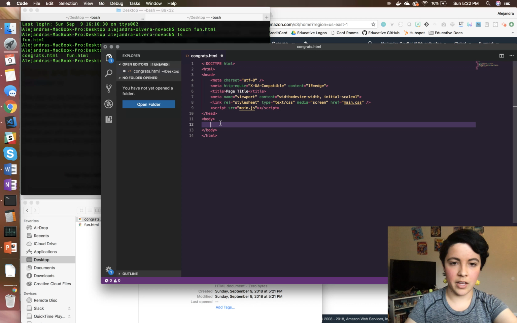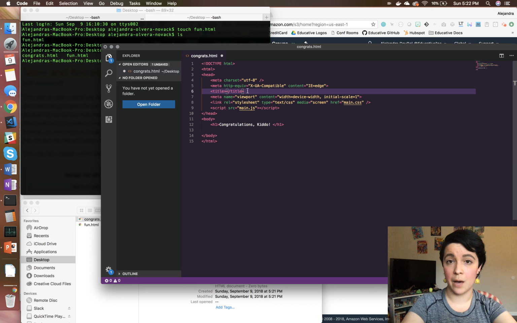I basically have a small template here ready to go, and since this is for kids, we're going to keep it really basic. We're just going to create an H1. And we're not going to say hello world, because that's boring. Everybody does that. We're going to say, congratulations, kiddo, right? Because your kiddo is doing a really good job. They're learning a lot right now. And maybe you want to change the page title and show them how cool that is. You're like, hey, have you ever noticed that sometimes the tab has a name or an image in it? You can change that right here.